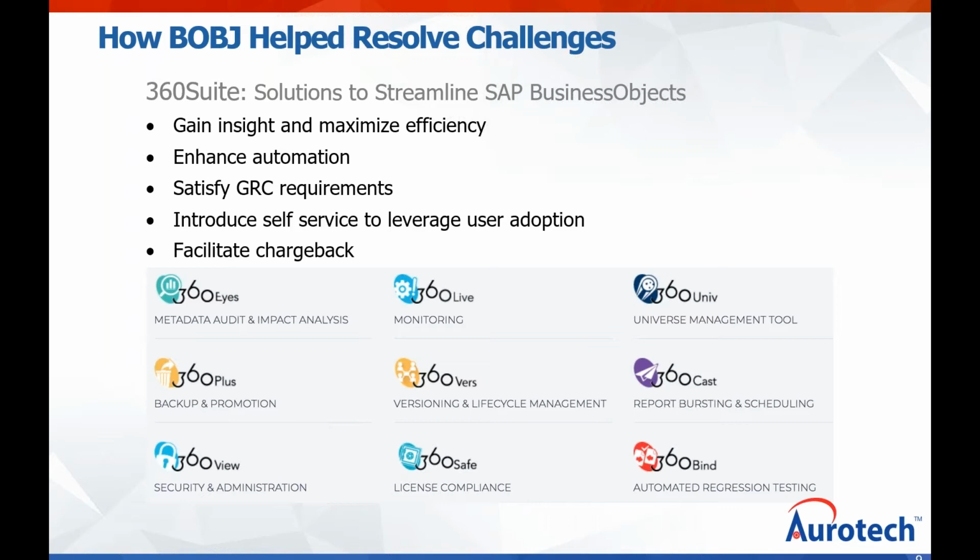So what that really entails is, you can imagine over the last 10 years, the amount of reports, the amount of data that's there, and when users come to us and say, we want to delete this particular object from the universe, can you please let us know what other reports get impacted? We did not have an intelligent way of getting back to the users because natively through Business Objects, it wasn't a direct way for us to get that information. You can imagine 500,000 reports in public folders and about 8,000 users, who knows how many reports they have in their favorite folders. So there was no way for us to find out which reports would be affected in a direct way. And plus it was very time consuming for us to find that information.